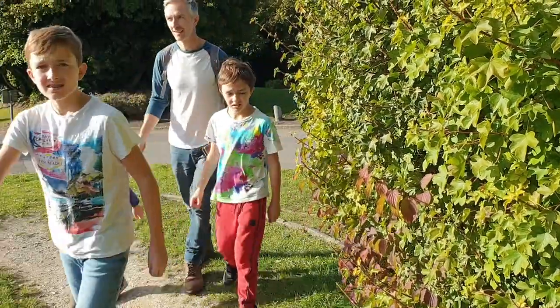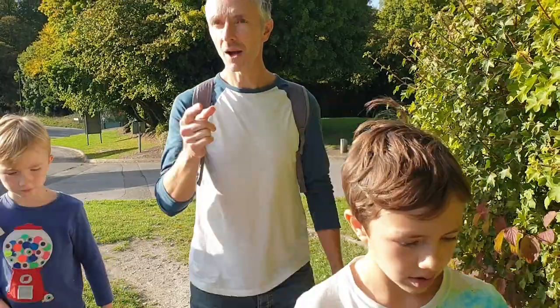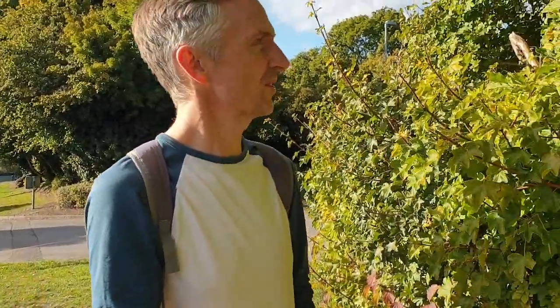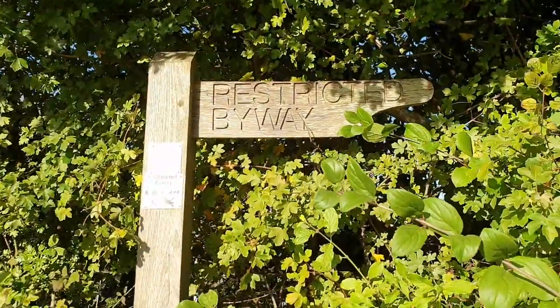Sorry, all those ladies said, oh, he's gone the wrong way. I pointed up this path, I went up here, and she went, no, round the other side. I was like, sure, because that's the leisure centre. Restricted byway. So don't trust Google. No, don't. Don't trust the locals. I've just said to the locals, unfortunately, my partner does rely heavily on his map, and he won't sometimes look up around him. I'm sure Daz is going to edit that out. I did, and I asked them again, and they told me I was up again at the wrong path.